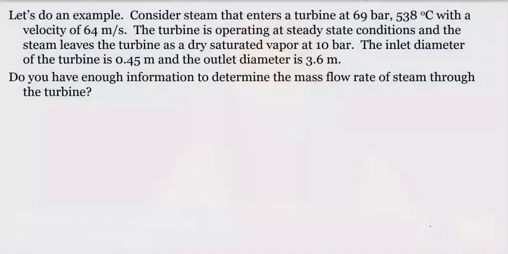Okay? So now I want to go back to, let's use all these tools that we have. So we're going to take all this information that we have on state relations. We just revisited the conservation of mass, but then looked at how it's affected by being a control volume. So we're going to work through this problem a bit at a time. So what our example is going to consider is a steam turbine. So these are the big turbines you'd find in nuclear power plants, things like that, coal-fired power plants. We're given information about the pressure and temperature and the velocity at the entrance to the turbine.